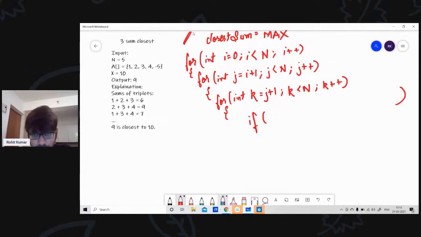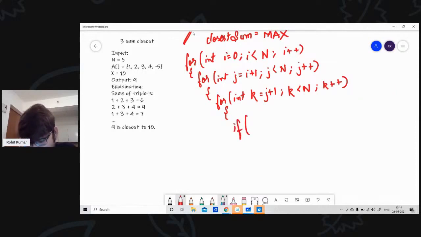Now we'll check the difference. How am I going to check the difference? I'll be taking the absolute value of x minus closest sum. Just a second, let me write it in a more intuitive way.